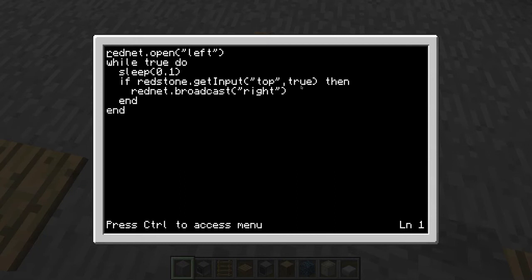Now what this function does is check if there is redstone on top of the computer that is on. That indicates the true. Now if it's false, it's looking for a place that has no redstone on. If it's true, then it's looking for redstone that's on. Okay, let me just say that one more time. It sounded a little weird. With getInput, if there's a true here, that means it'll look for redstone that's on. And if there's a false here, it'll check for redstone that's off. And of course, this indicates which side of the computer it's checking. In this case, it's top because there's a pressure plate, a block, then the actual computer itself, which transfers redstone through the block to the computer.